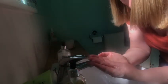Now we're perhaps focusing in, using our sense of sight. So let's look at the bubbles. We could switch the tap off a little bit and just spend some time looking at the bubbles. It's a really interesting thing that I've never done really before myself even. When we really focus in, all the different sizes of the bubbles, the foam, where they sit on the hands, how they move. Maybe we notice the changes in the physical parts of our hand, so maybe the lines show a bit more, or our hands might seem a slightly different colour from the soap added to them, a bit pinker from the water.